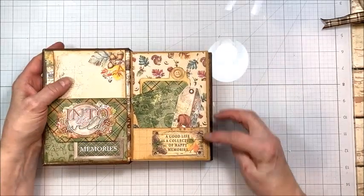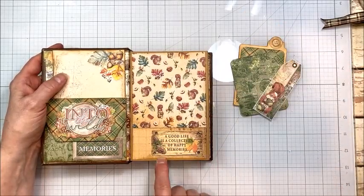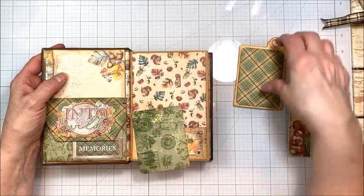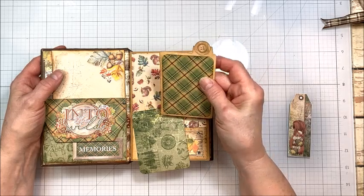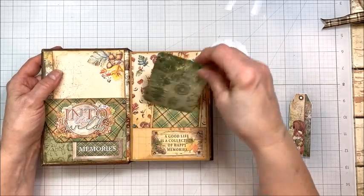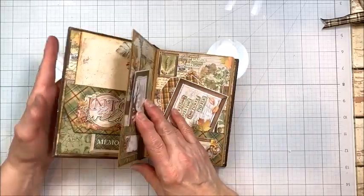Then over here, we've paper pieced to make another pocket. This is just a simple U pocket, and I've got a little scrap photo mat, and this is like a little Rolodex or something. I don't know exactly what this is. I found it in my stash and I thought, oh, well, this is cute, I'll use it. Just covered it up with paper, added a button to the tab. Here's a little tag, and that goes in that pocket.